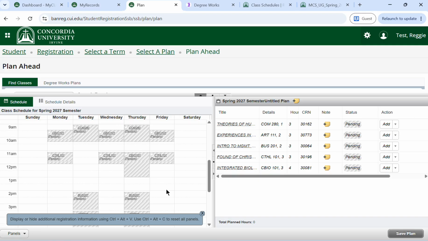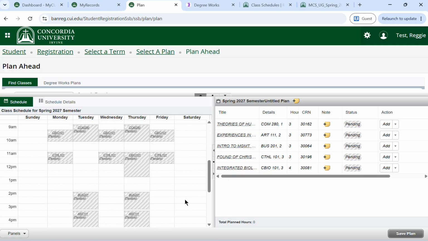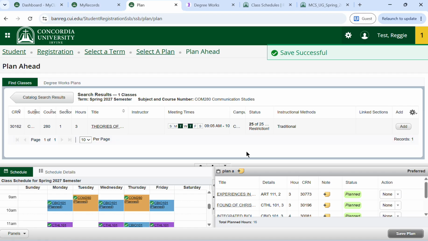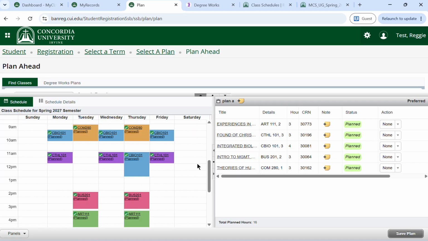And there we go. Everything's added to our class schedule. Nothing's overlapping. It fits with extracurriculars. So I'm going to click Save Plan. I'm going to title it Plan A. And there we go. The plan's done.